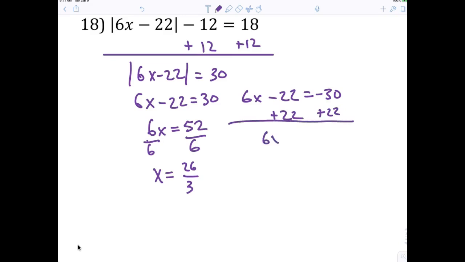Good. But you subtract. So what do I get? Just tell me the answer. Negative 30 plus 22. Negative... And so x is equal to... Yeah, come on, you just see it as a fraction. I just want you to see it as a fraction. And then, of course, we reduce negative 8/6 to what? Yes, negative 4/3. Okay?